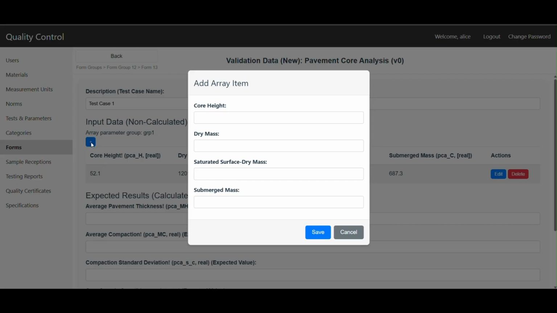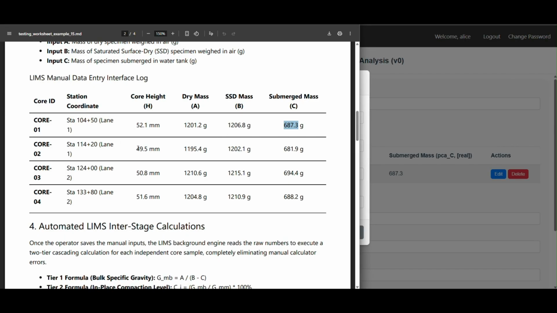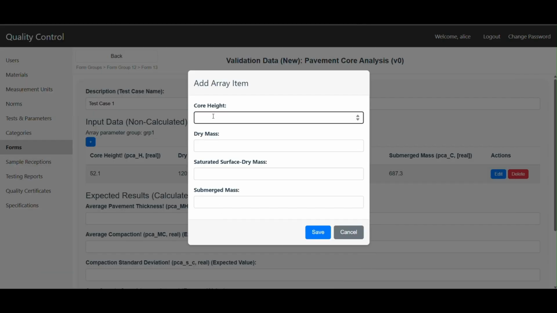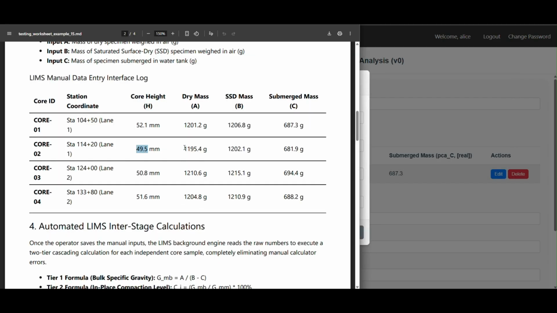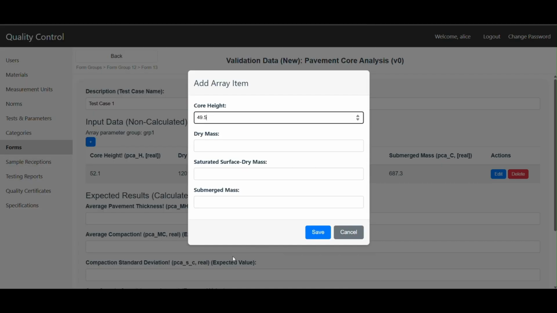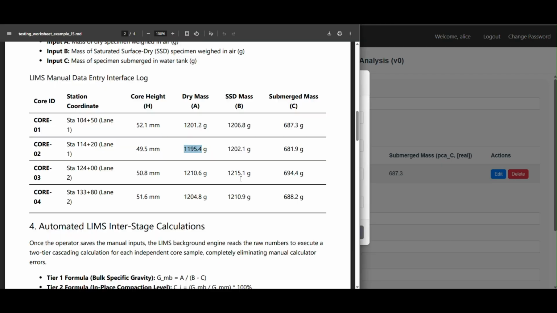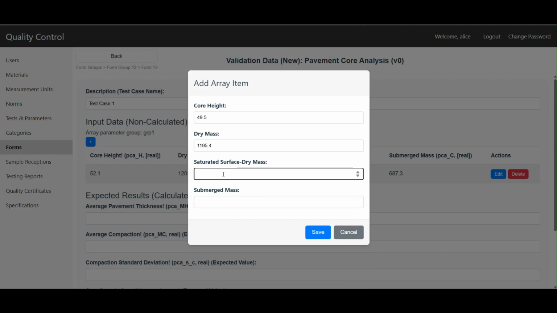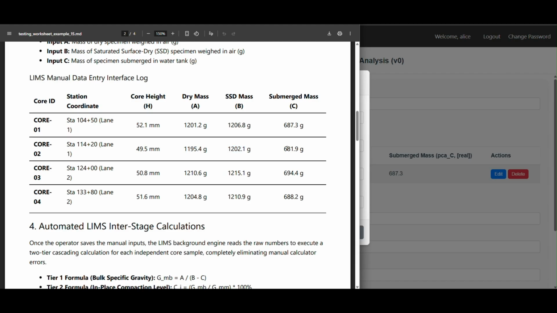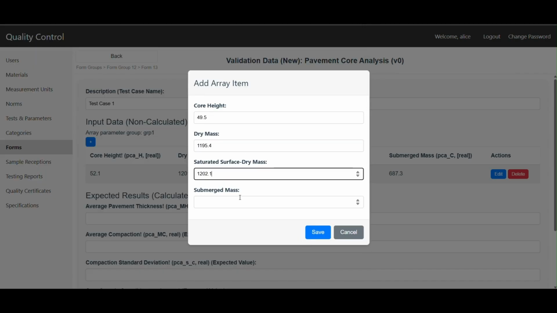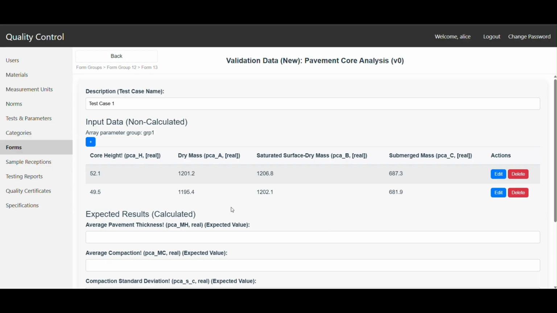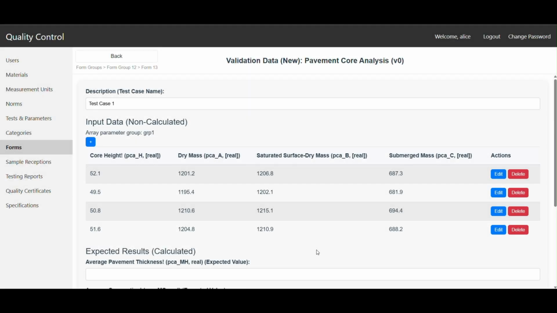Okay, next line. Next sample is this one, this one, this one, and this one. And we have added all the measurements data.